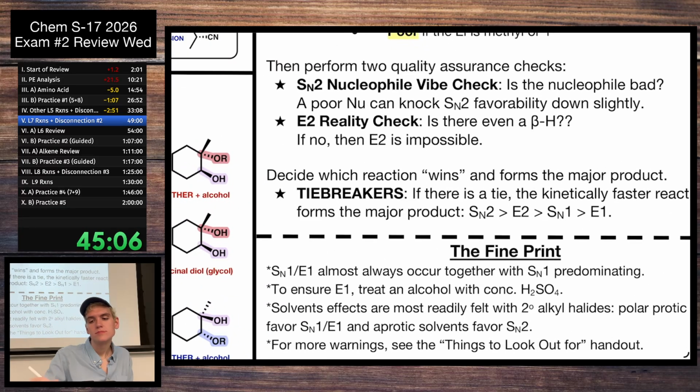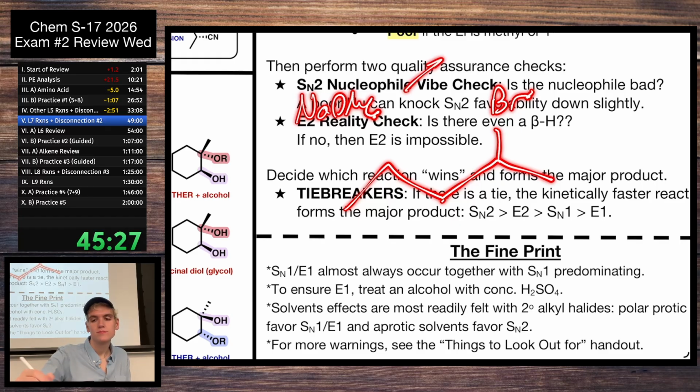So if we can make multiple different eliminations, which one wins? Let's say I used NaOMe. Are we forming an internal or a terminal alkene? We're forming an internal alkene. And is that internal alkene going to be cis or trans? Trans. Why? It's more stable. Why? Sterics. Yeah, if it's cis, the two ends are going to bump into each other more.